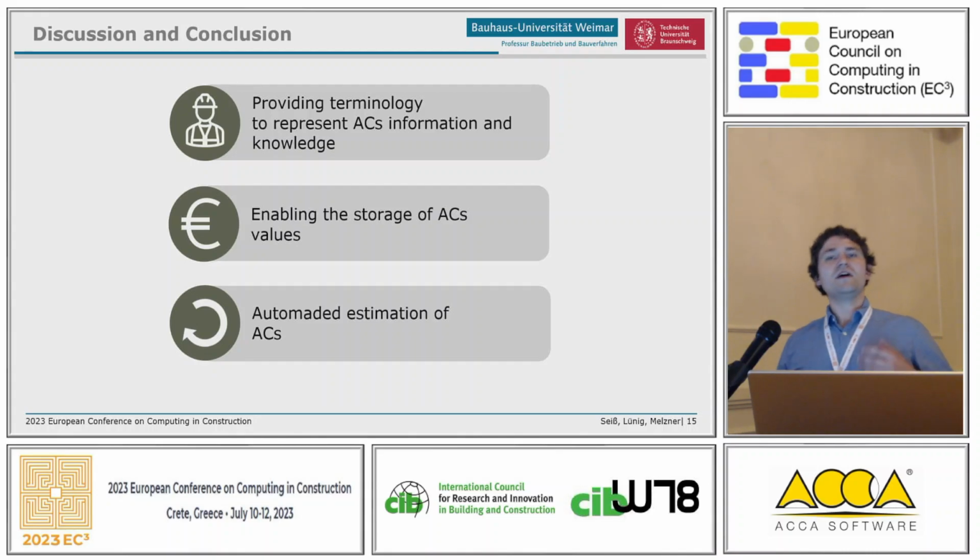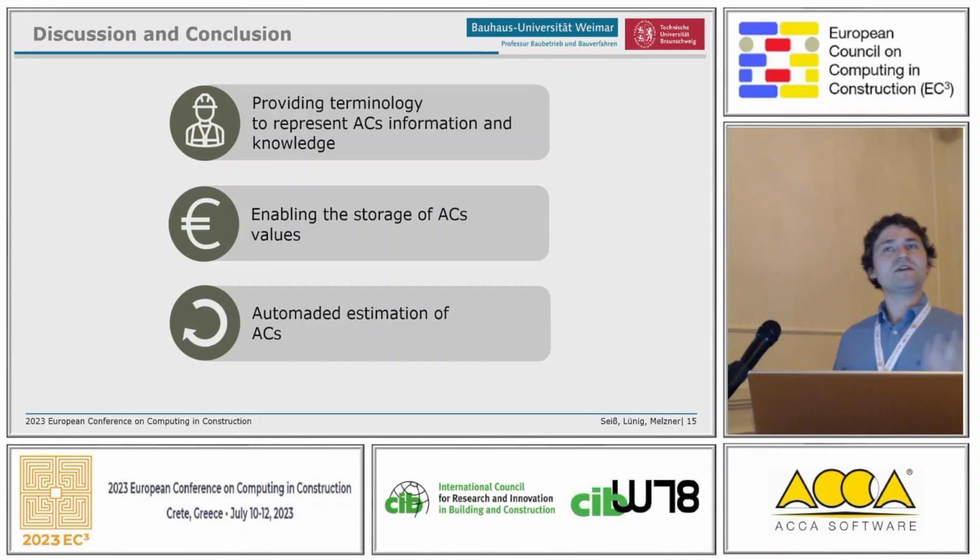We can now evaluate: does an inspection make sense or not, if you also know in the next step how much it will cost to compensate a failure, for example. Then we can evaluate this and know whether the inspection makes sense or not. So we are very close to mechanical engineering, because there is more or less a standard there for evaluating: does it make sense to prevent a failure, or can we live with the failure, because maybe the influence is not that high? So this is what we can now also provide for construction.